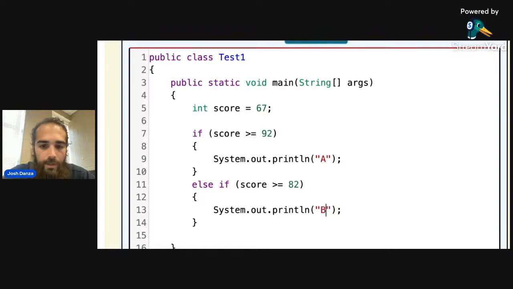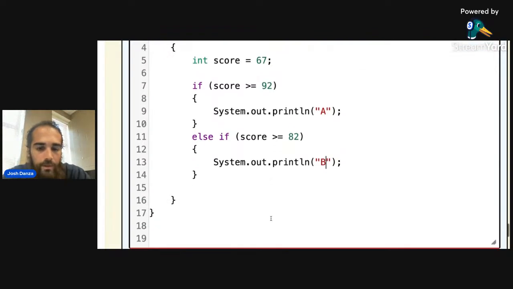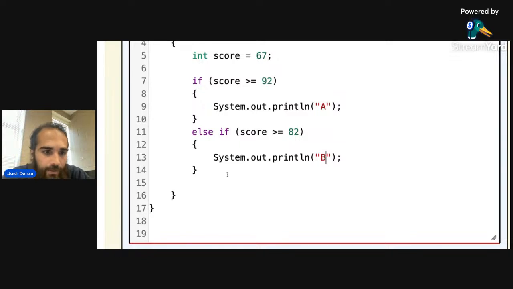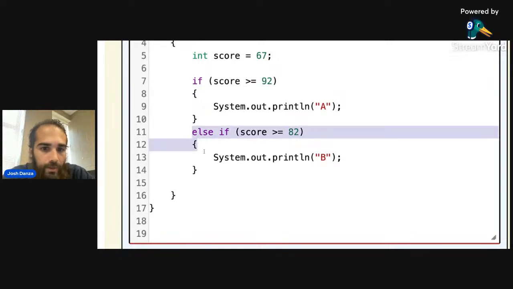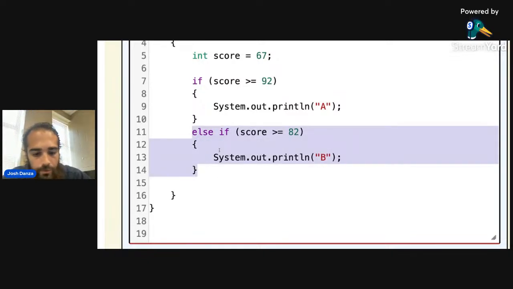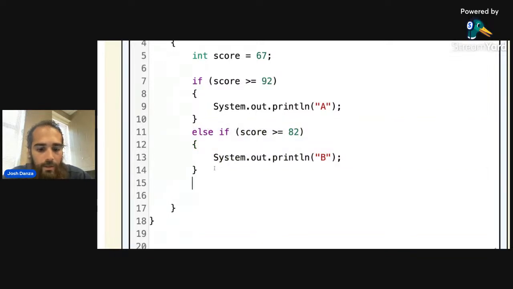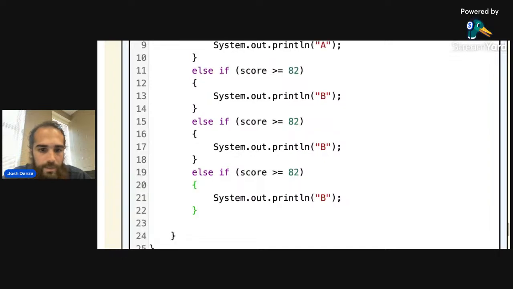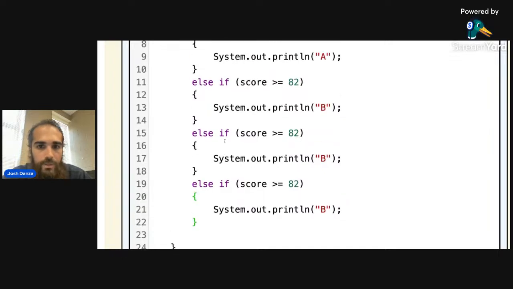And we're going to say B. Now, I'm about to copy lines 11 through 14 right here, just to make it easy for us. I'll copy that, and I'll paste it here, because that would be C. That would be D. So let's do C and D.